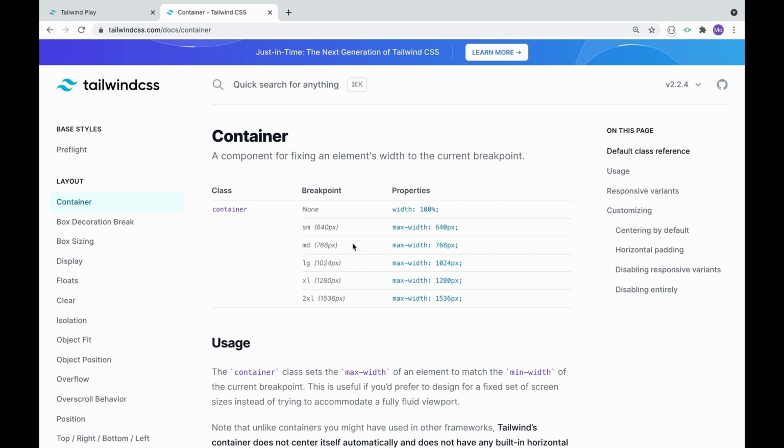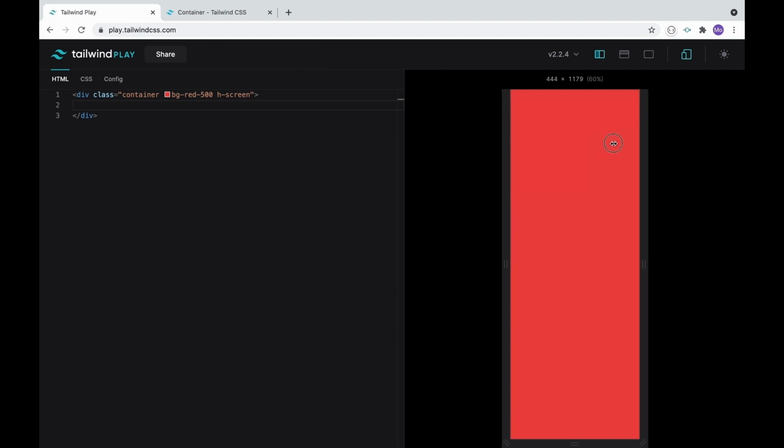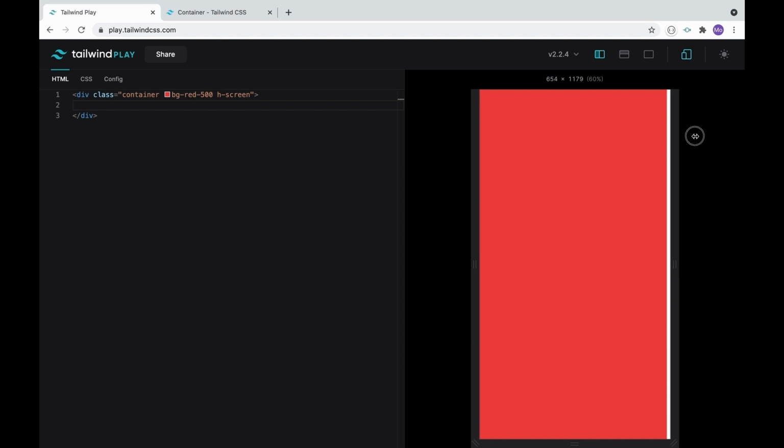You put your items in a container, and it will automatically adjust the maximum width. As your screen gets bigger, different devices will have different widths, and it will check the width and have a max width for that current device. Let me show you an example so it becomes more clear. Right now our device width is 446. If we increase that, it will increase with it, until it gets to 640.